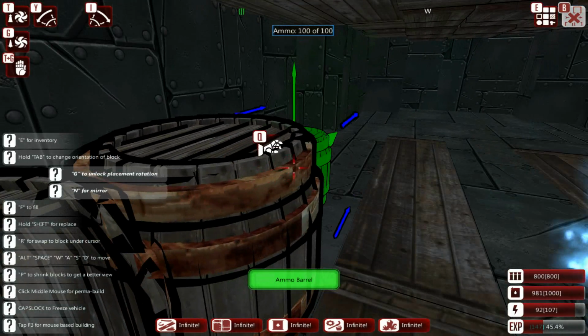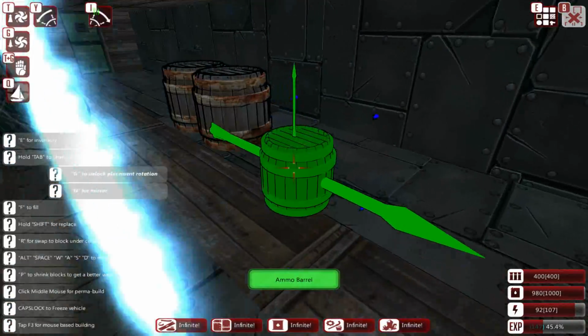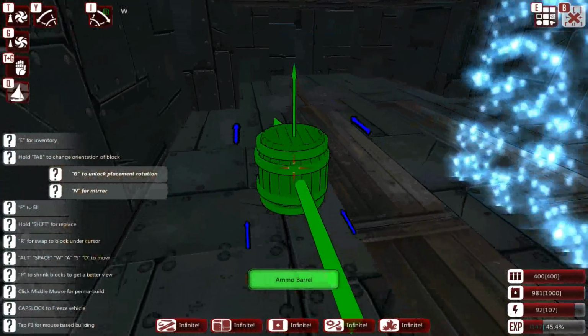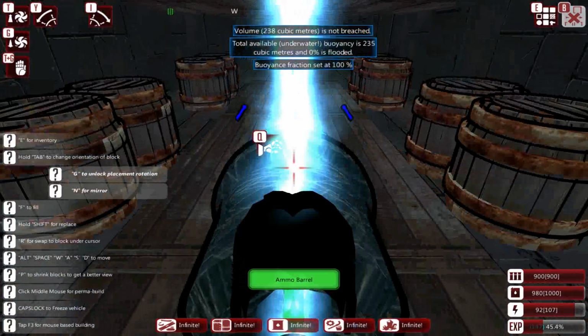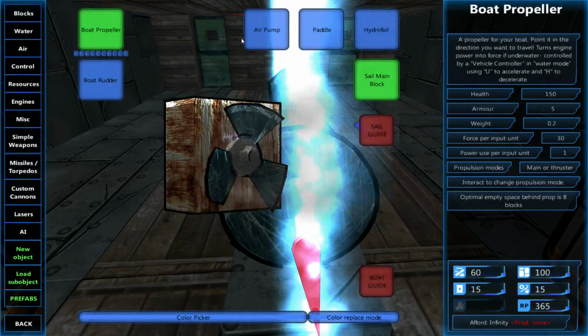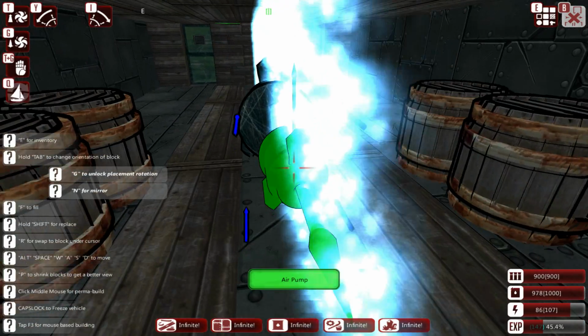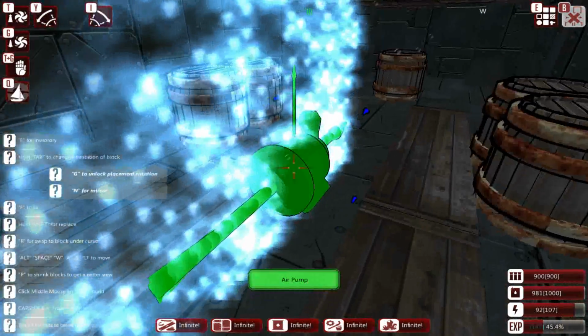1, 2, 3, 4. Why don't we spread those out a little bit since we've got so many? That way there's more chance of them being hit, but there's less chance of them detonating each other, even if it's only a gap that big. Also, I would rather have the air pump a little bit further back, honestly. There we go. How much did the air pump cost? 60.